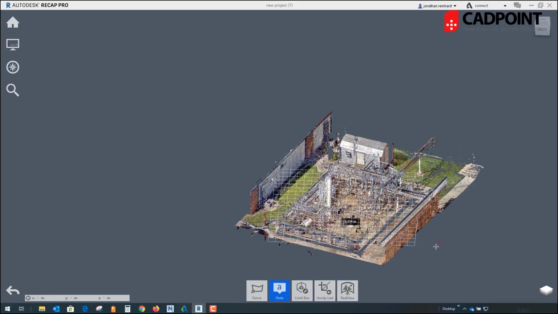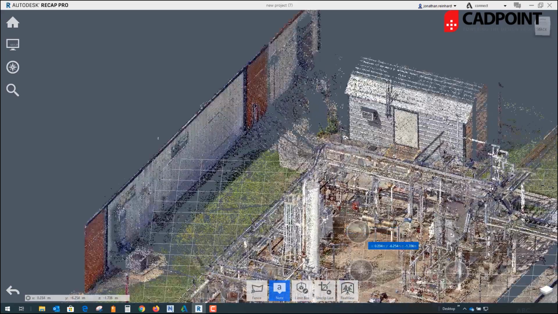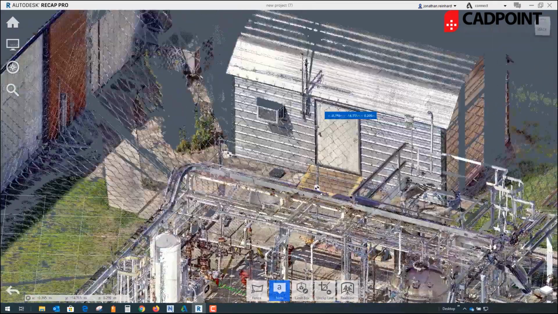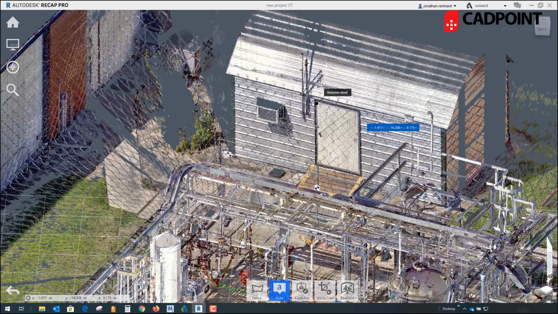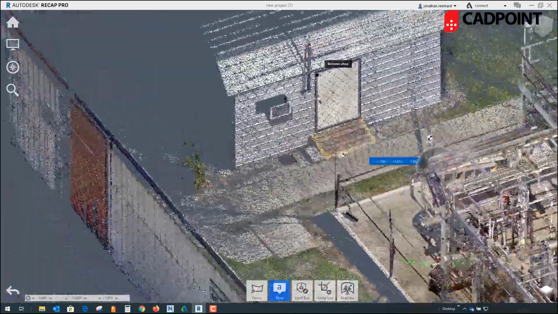Perhaps make some notes on particular elements just by clicking once, and you might want to say what's going to happen to these elements. So remove shed, it's going to be demolished. You might want to add an image, maybe it's getting replaced with something, maybe there's a particular finish or a specification. You just click OK on that, and all of those notes are attached to that particular location wherever you click.